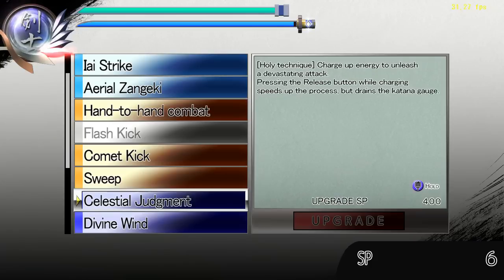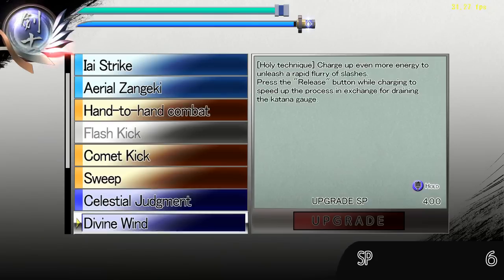These are your ultimate techniques. They function very similarly to the way they work in the modern Ninja Gaiden games, where you can stand there and charge for an hour and get it for free, or you can push the release button during the charge up and use a bunch of your katana gauge to get it out faster.